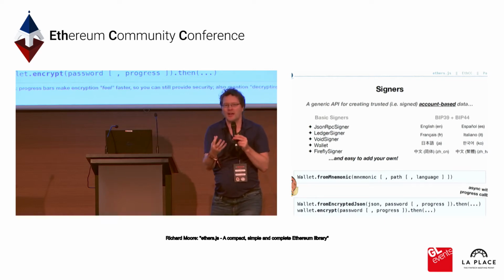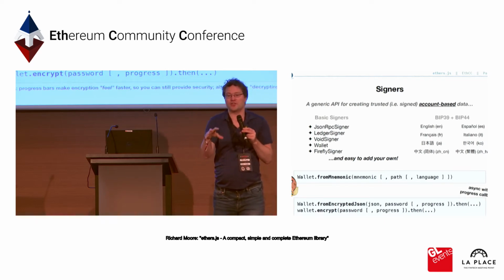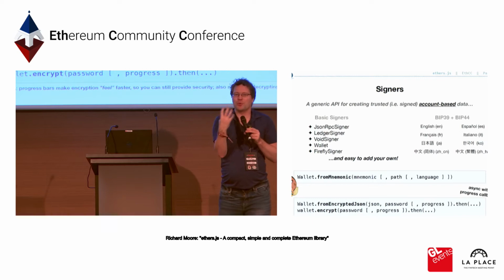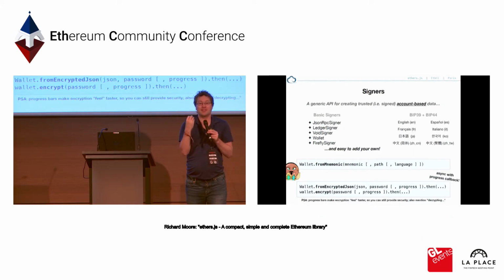When you have a UI and you accept a JSON wallet or something, it's important that using a wallet takes time to decrypt. If it's fast to decrypt, that means it's fast for me to try guessing your password. If it takes 15 seconds for me to try one password, if I want to try 1 million passwords, trying to brute force your thing, that's 15 million seconds it takes. It's important that it takes time.